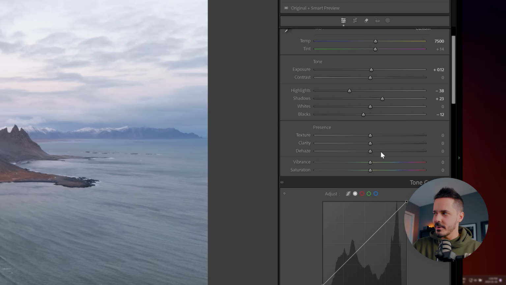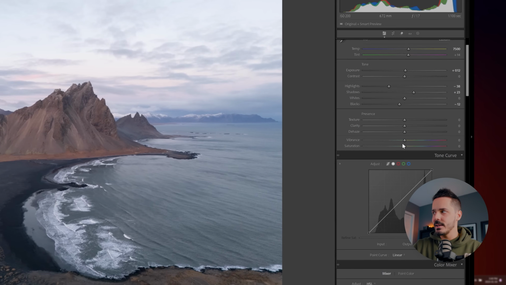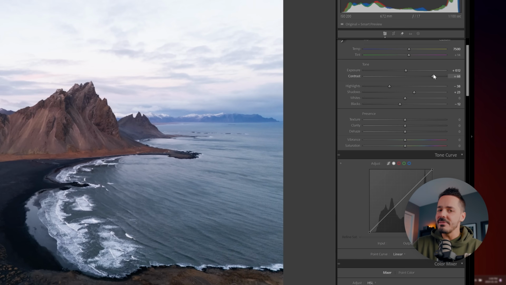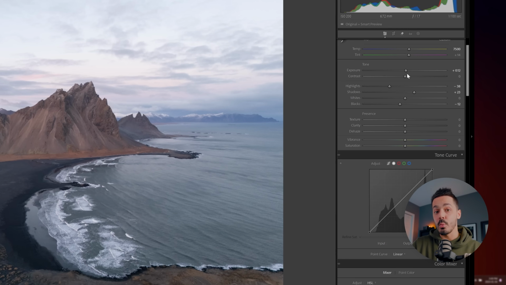This next set of sliders is a little bit tricky. I don't like to touch them until we get into some of the more advanced editing techniques, but texture, clarity, dehaze are all ways to adjust contrast. So you may have noticed there's another contrast slider up at the top. I leave this alone because it kind of can destroy your image pretty quick. If you want to make some contrast adjustments at the end of your edit, I'd recommend maybe using that once you're done all the other edits that I'll show you. But for now, I'm gonna leave all these alone.